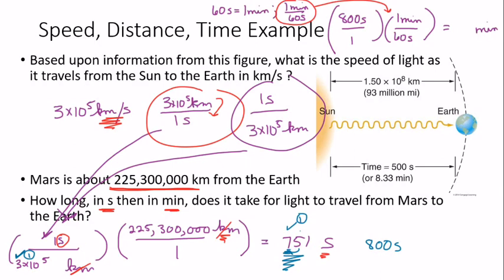That doesn't have to do with this problem, that just always is the deal. So my seconds will cancel, and I'm left with the units of minutes, which is what I want to be left with. So now if I divide 800 divided by 60, I get 13.3 repeating. So I'll just go ahead and put 13 minutes here.